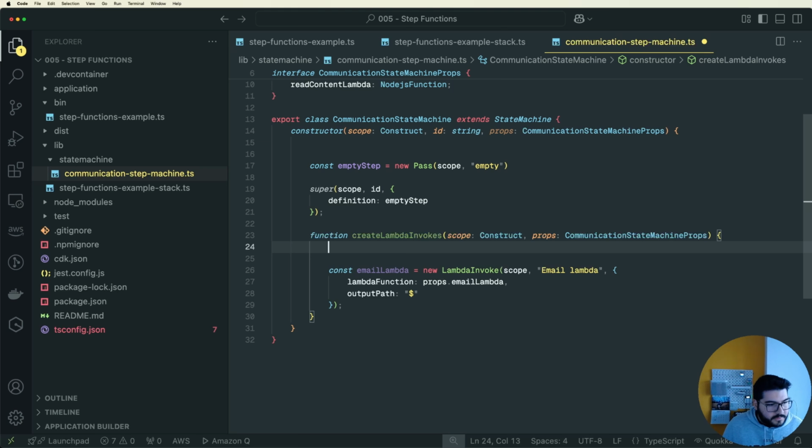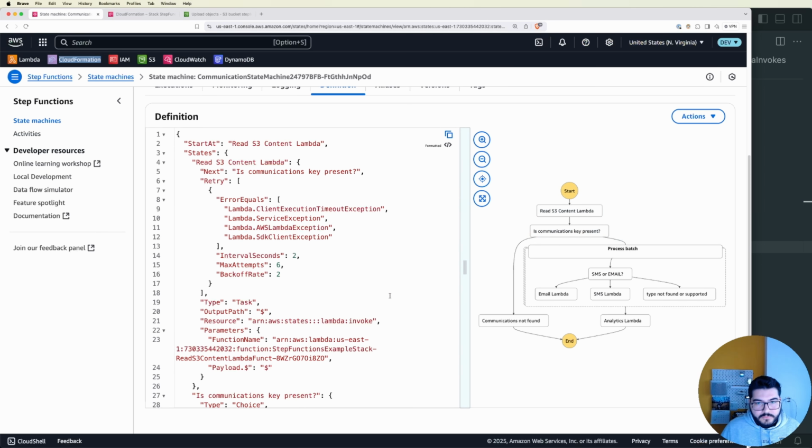Okay, so we also gonna create another thing first. In step functions, it's also possible, if you have a lambda, for example our email lambda, let's imagine that you had some problem when you're trying to execute the lambda and it fails for some connection problem, let's say. In step functions, it's possible that you can retry each step of the state machine. So back to our diagram, let's imagine that you put a batch file in S3, the state machine and the lambda read the content, it validated that you have the communications key in the payload. We're gonna do this step just in a minute.